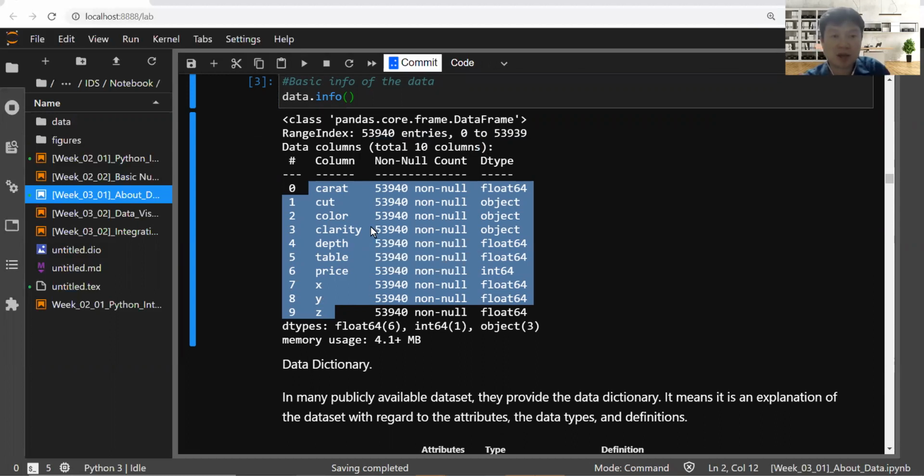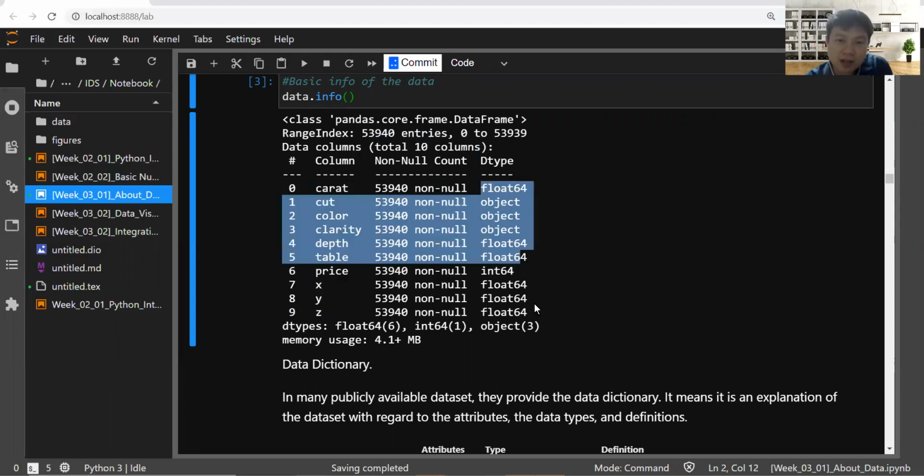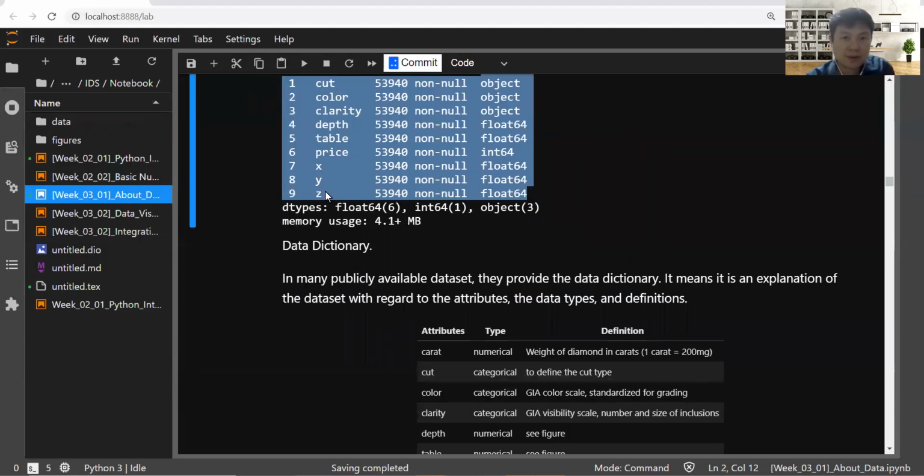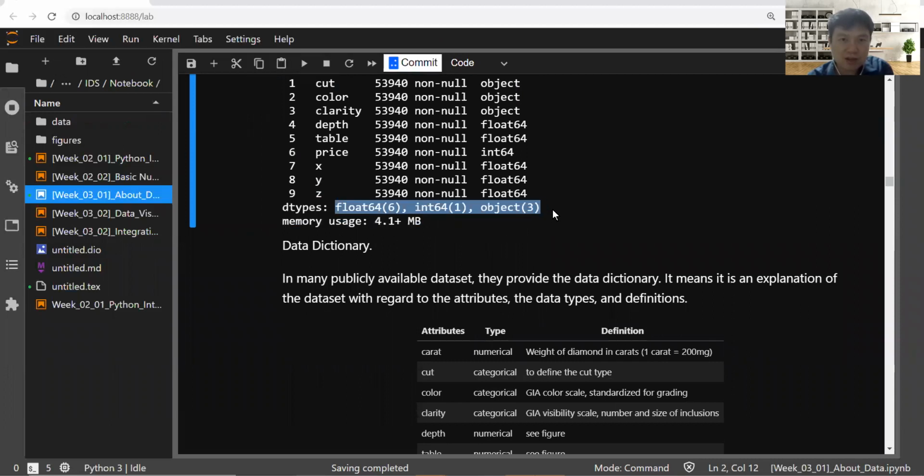So those are the column names, and then the data types. You can see there are float64, object, float64, integer64, and so on. There are 3 types of data, at least float, integer64, and object. And the memory usage, oh, this is very detailed. If you have your data, you can check if the memory of Python is very big, then maybe you can reduce some of the data.